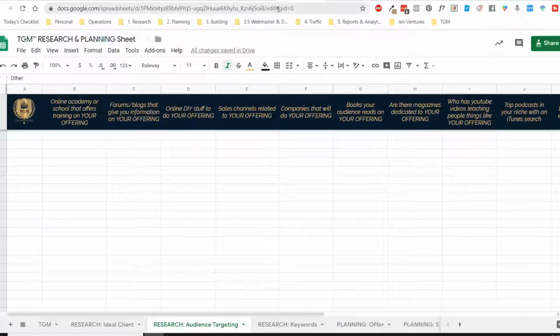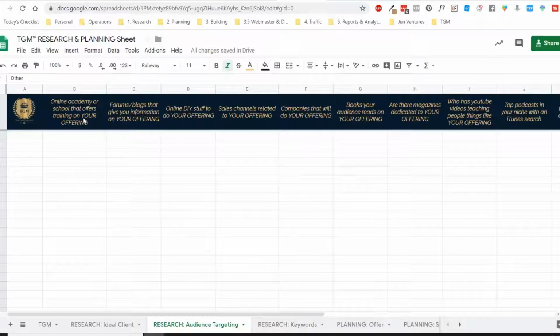Okay, in the audience targeting tab of this research training, we are going to go through and do some of this together based upon the ideal client of the work-at-home mom and based upon the product that I'm pretending I'm selling here in this example, a course on how to flip furniture and chalk paint it for profit. So let's use that example and go through this. This is part of our audience targeting research. These are the sheets that we use for clients and students.